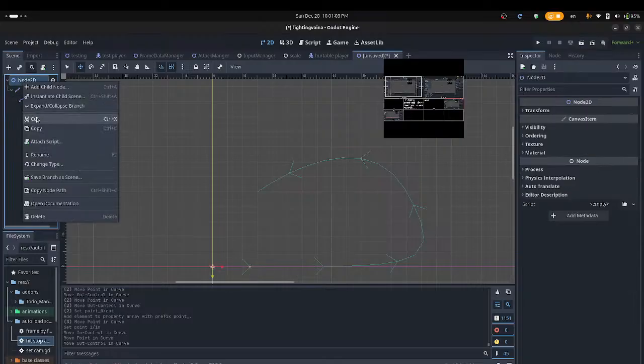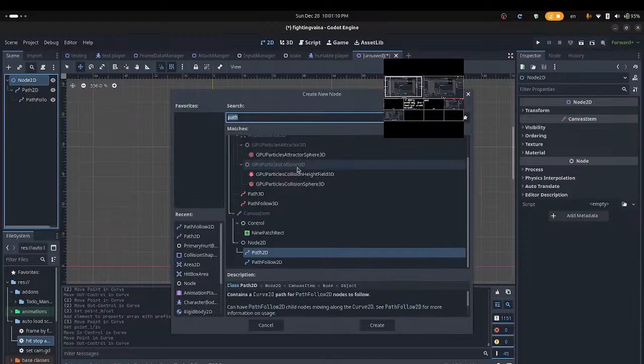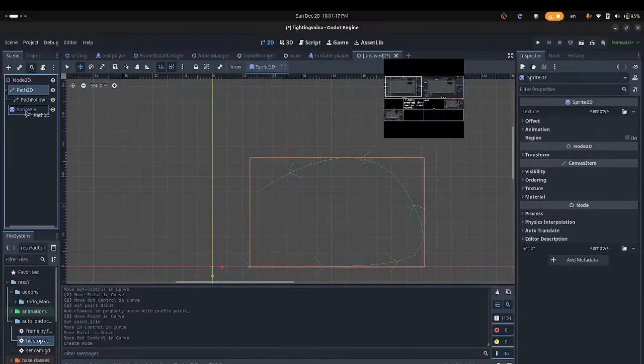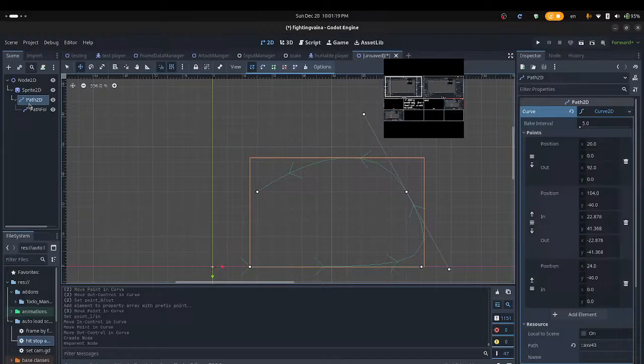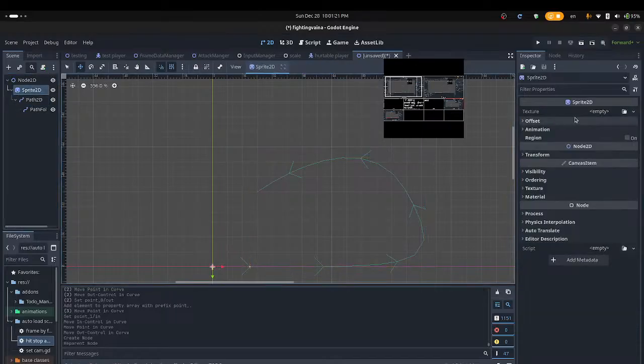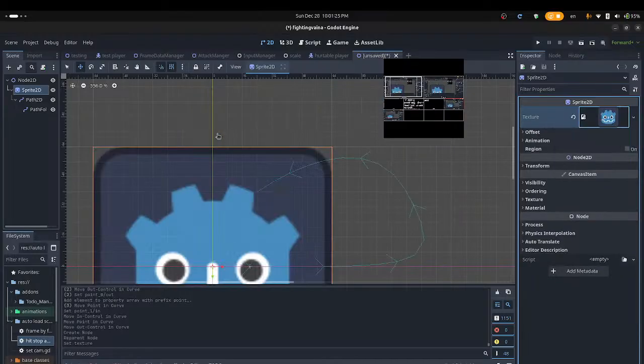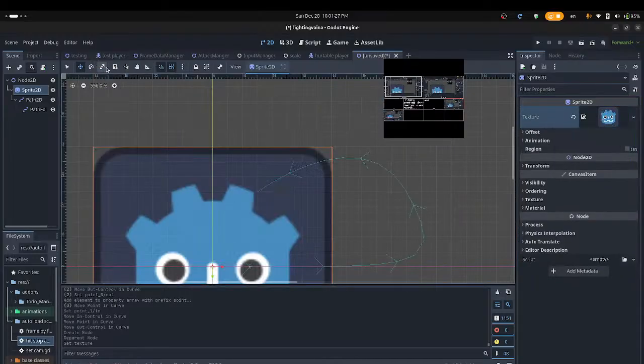Let me add something instead. Add child node as Sprite 2D, and then give this as a child to that. Let's add texture, quick load, the Godot icon, shrink this down.